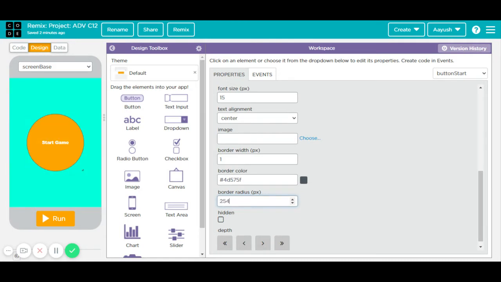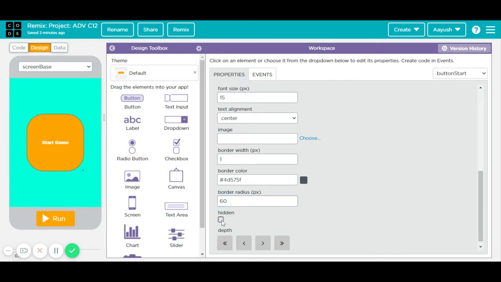Now let's make it 25, 42. Okay, let's try this. Okay, 60 is good. This feels fun and good.